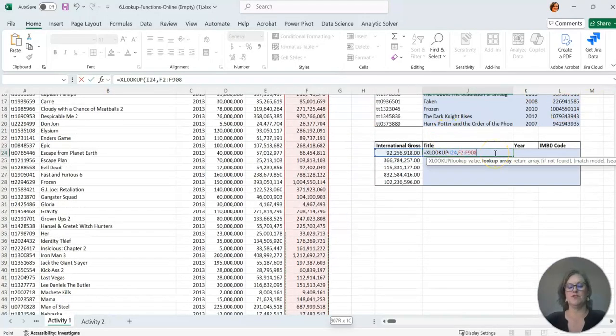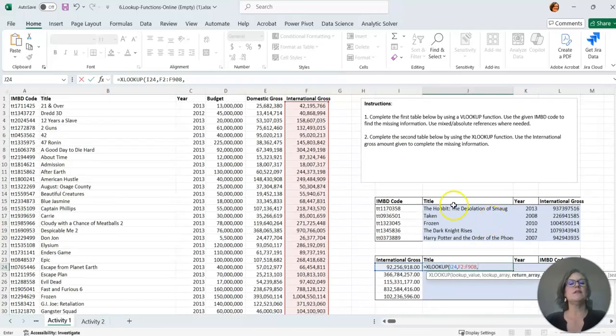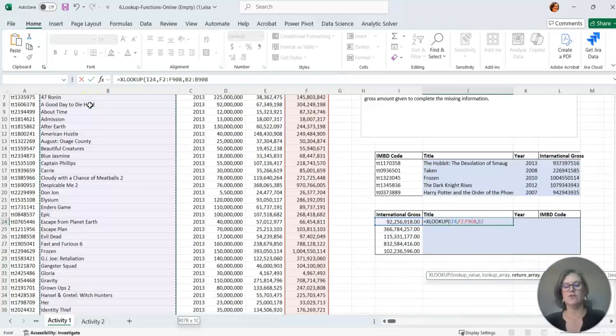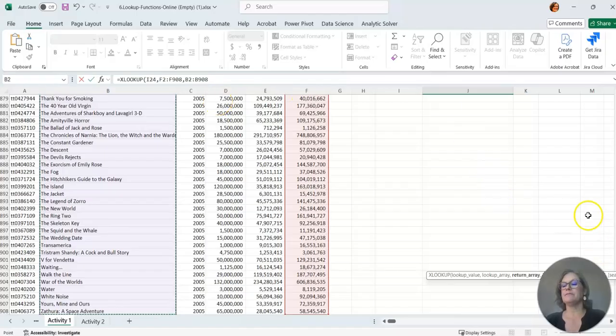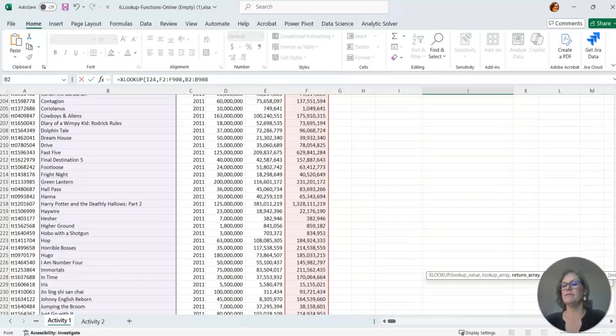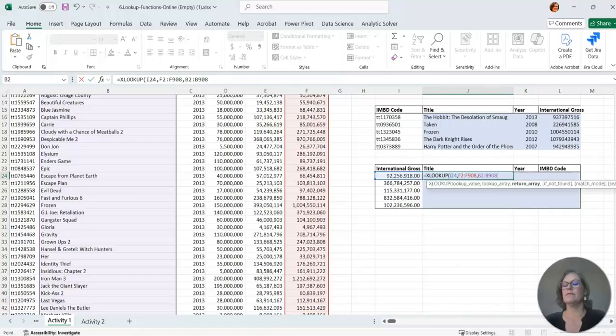All right, there's my lookup array. The return array is going to be the title column, which is B. So I'll click that first cell, Control Shift and down. There's my return array.